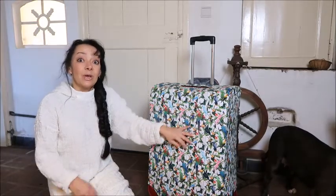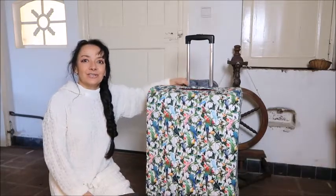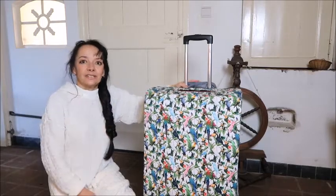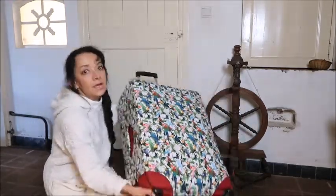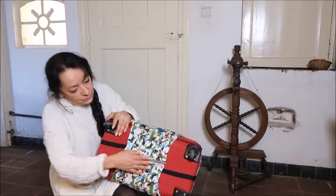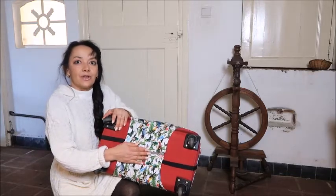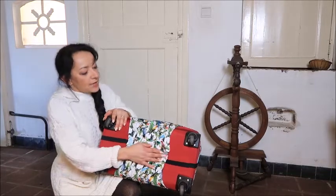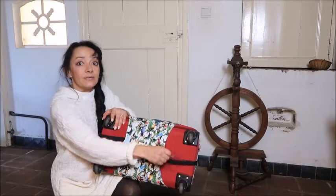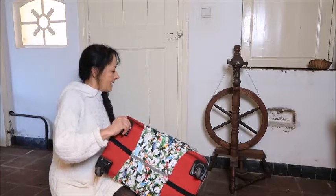I have this nice one with all the parrots, but you can also do a very bright one, or a stripe, or whatever you like — whatever you think looks best to find in between all the other suitcases. Also, make sure that you first put your elastic around your suitcase and then the zipper on top, because you don't want the elastic to get stuck somewhere. That will annoy the employees that have to work with your suitcase, and it can also rip your cover.